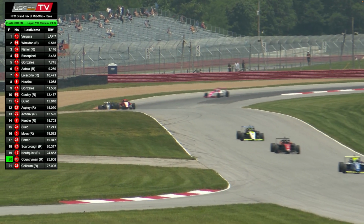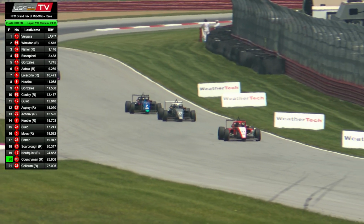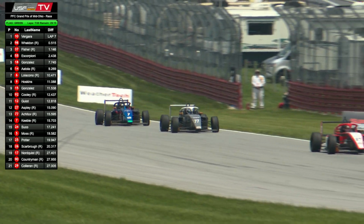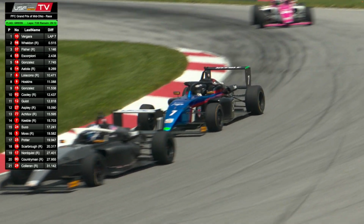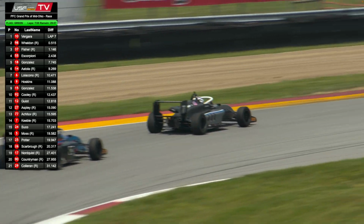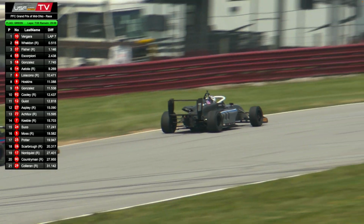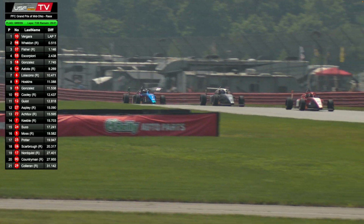These cars are really starting to get to where they need to be. You don't start the tire pressure in any of these race cars, of course, where it needs to be. You set the tire pressure knowing that it's going to be low early, tougher car to drive. But as the tires heat up, that optimum temperature gets up, the pressure gets to where it needs to be, and that's mid-race here. We're still a long way to go. 7 laps down, still 13 laps remaining in this one here.